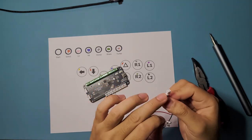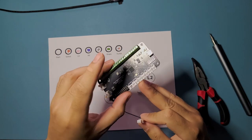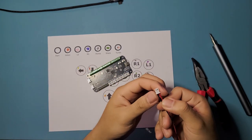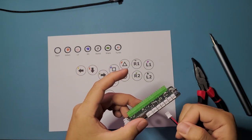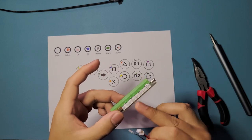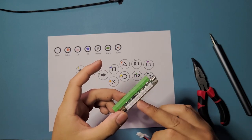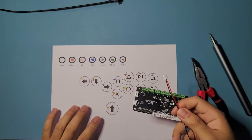spade connector harness. This is a 2.5 JST connector, I believe, and the size that we need is a 2.0, so it's not gonna fit. So we're just gonna pull these pins out later, and we're gonna repurpose that to ghetto hack into this to connect it. Just really gonna ghetto mod it in there, and it's gonna be enough. It's not gonna pull out or anything, so you just have to be careful when you're putting it in. I'm gonna show you that later when we start building for the turbo side. So yeah, that's all you need, and now we can start building.